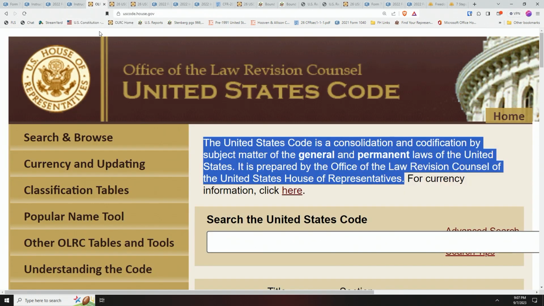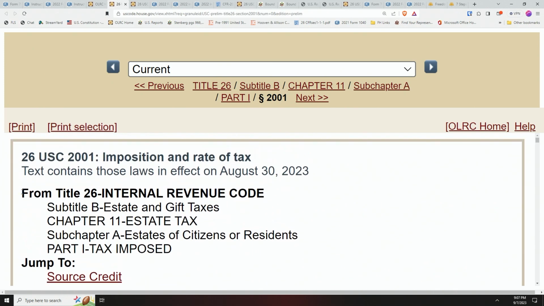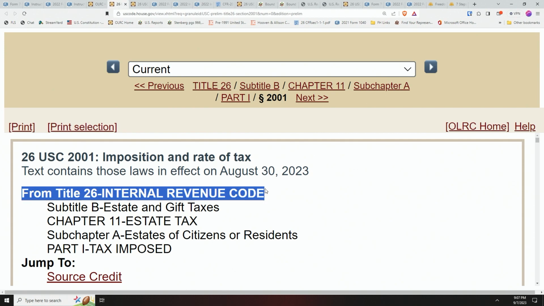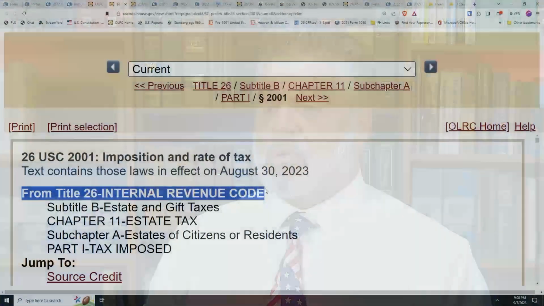Okay, so for that, we're going to go to the official government website from the U.S. House of Representatives. They publish the laws, and we see right here the Internal Revenue Code, the federal tax laws. Just like the one that you see I'm holding for you, this is online when I'm showing you the Internal Revenue Code. This is the Bible of the IRS. All the 10,000 plus minutia of tiny font, tissue thin, gobbledygook. I will solve it all for you very simply to the point right now.